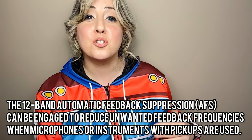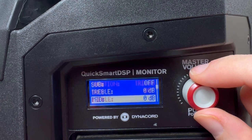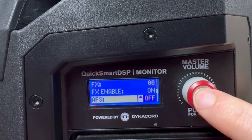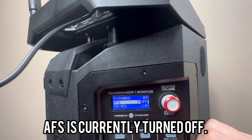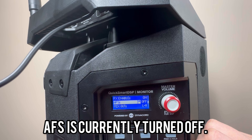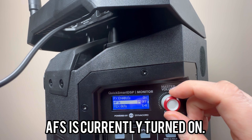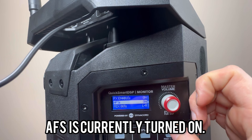Let's check out how this works. The first thing I'm going to do is come down to function and change this from basic to mixer — this allows us to access the anti-feedback suppression. Next I'm going to look for AFS, which is right here — you can see it's off. To toggle this on, simply hit the menu and turn it on. Now our anti-feedback suppression is activated — you want to do this on both speakers. You can see on the DSP that AFS is now turned on. Here is what the anti-feedback suppression sounds like off — you can hear the feedback right there. Now let me turn it on and you can hear how it completely eliminates all of that. Let me turn it off again so you can hear the difference, then turn it on again — and it has eliminated pretty much all the feedback.